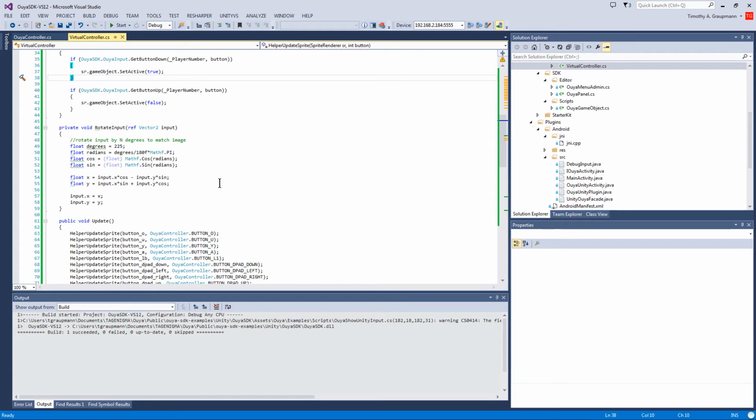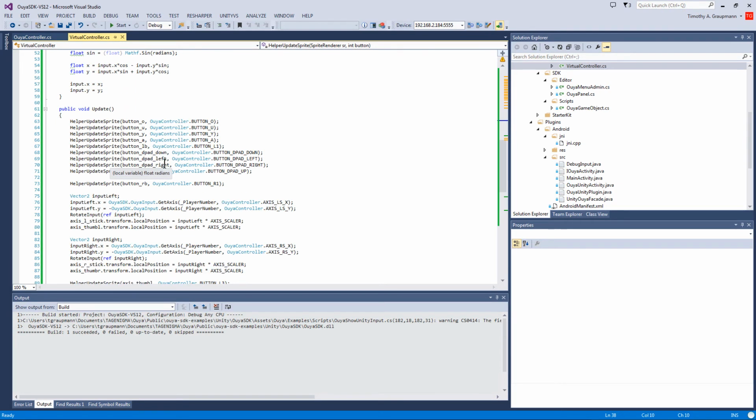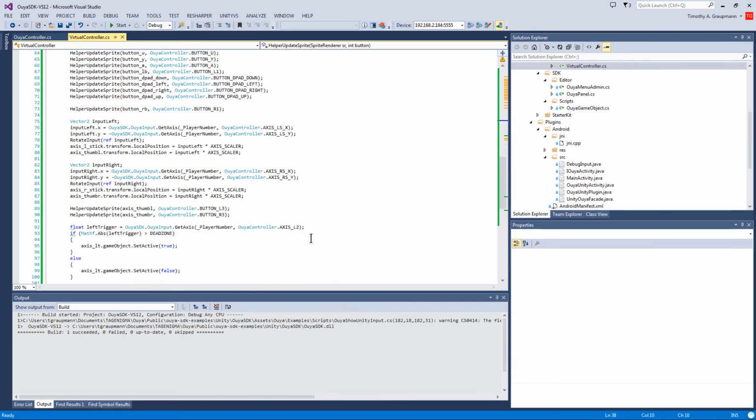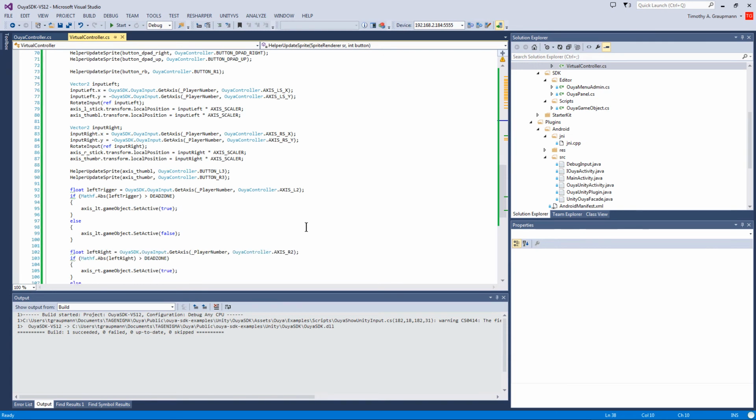Okay, the other OUYA-Everywhere input that I used was get access, so that's OUYA SDK.OUYA input.get access. The first parameter is player number, which is 0 based, and the second parameter is the access, which again comes from the OUYA controller. So you have access to the left and right stick values for X and Y, and there's also the left and right triggers, which are access L2 and R2.